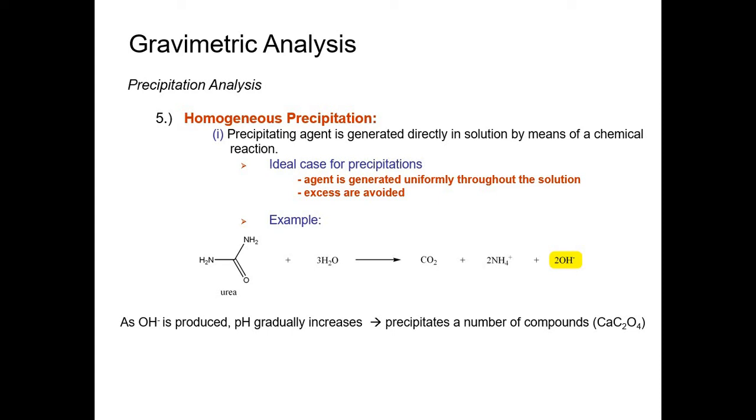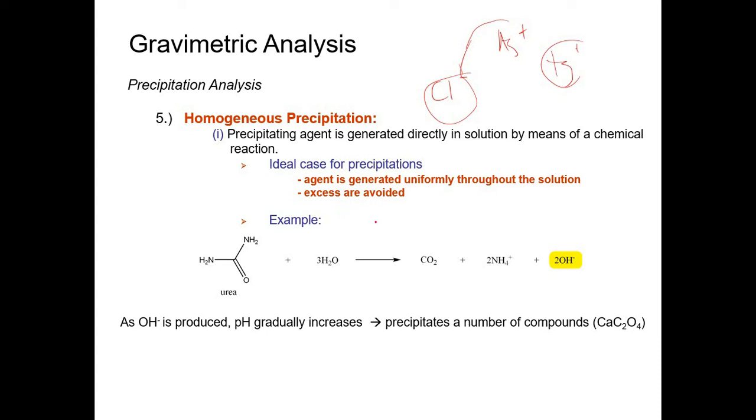Because if you add something, for example you have chloride as your analyte and you want to precipitate it with silver, you need to add excess silver so that the chloride is completely used up, right? So you will have excess silver ions in solution. The advantage of homogeneous precipitation is that the silver is produced directly in the solution containing your analyte. Because the reagent is directly produced in solution, you won't have excess reagent, so you can avoid the presence of this excess reagent.